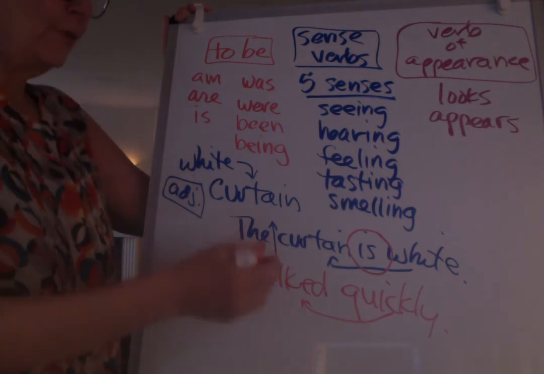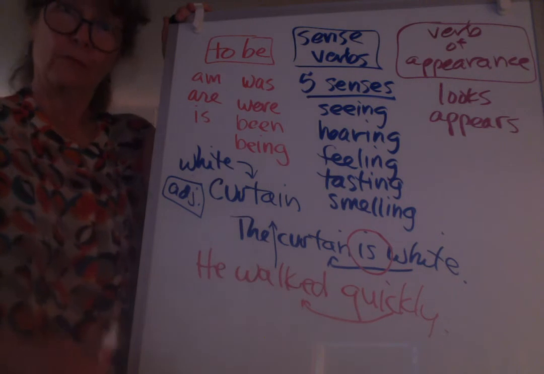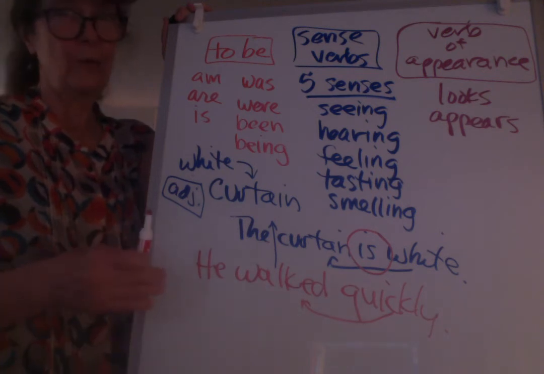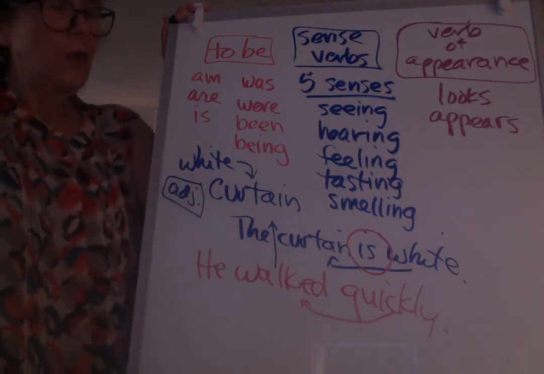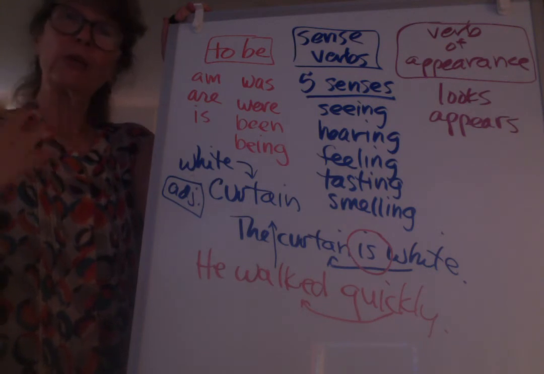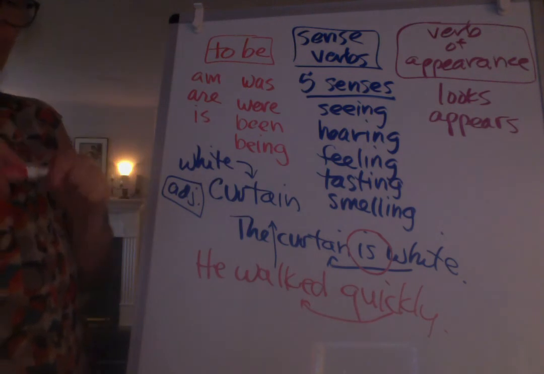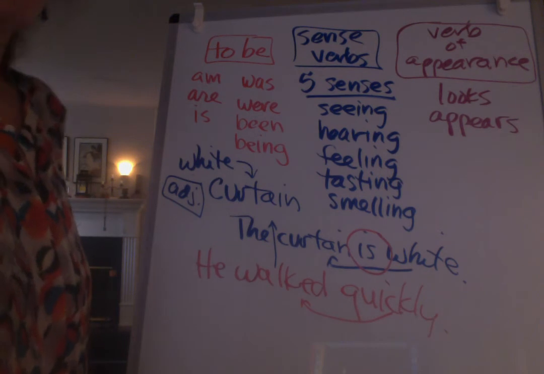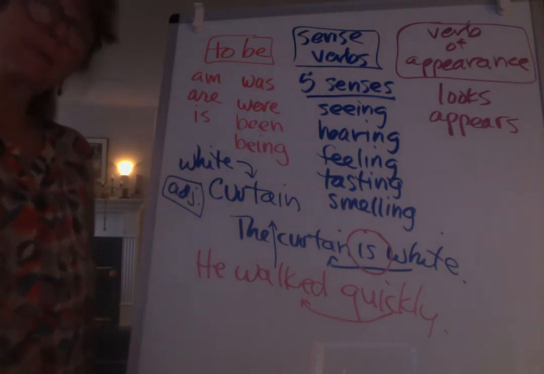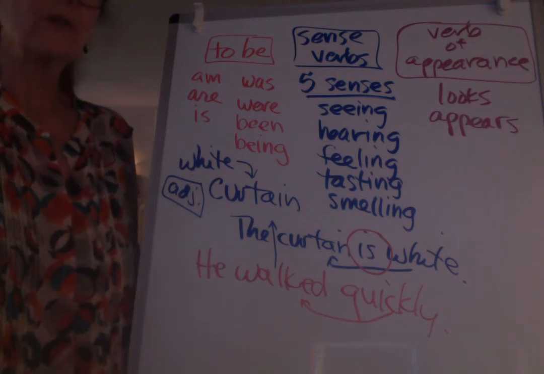Adverbs generally come after the verb, but they could come before it. We could say 'he quickly walked.' So adverbs can come either before or after a verb, and they might not be right next to it — they could be a couple of words away. For example, 'He locked up the door quickly' — quickly is telling us how he locked, but there are some words in between. The second example on the handout says 'Richard talks carelessly.' Many times adverbs end in -ly. Here, carelessly is telling us how he talks. Talks is a verb, so carelessly is an adverb.